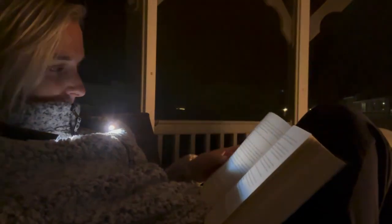Such a great price. I think some people might think, oh, that's kind of expensive for a book light. Trust me, it's not. I was looking at book lights that were $60 plus.